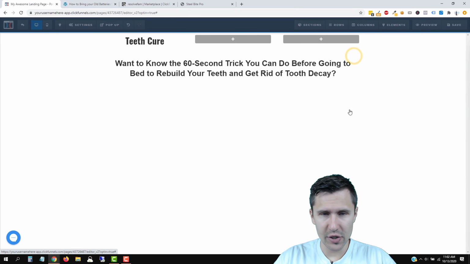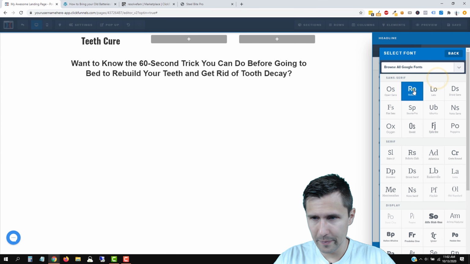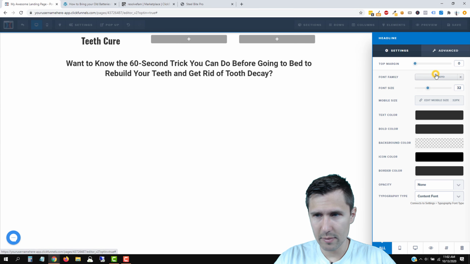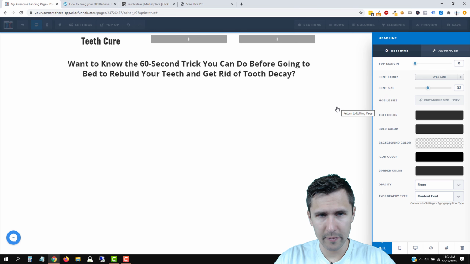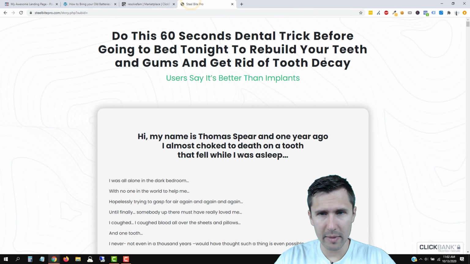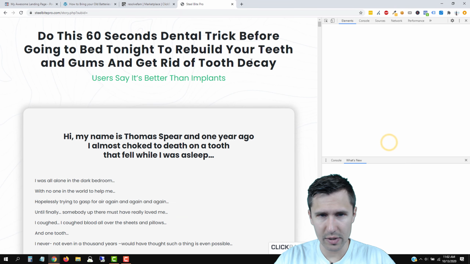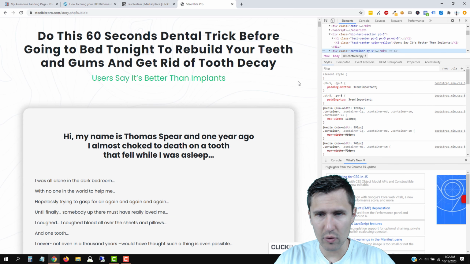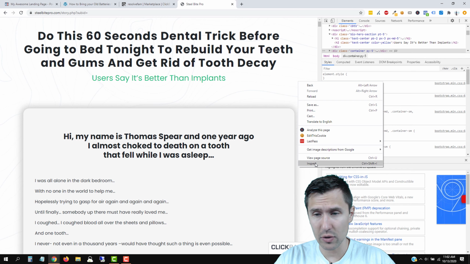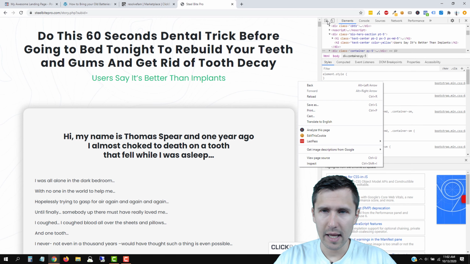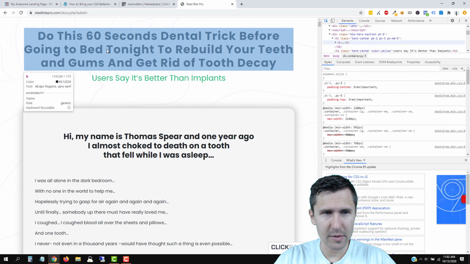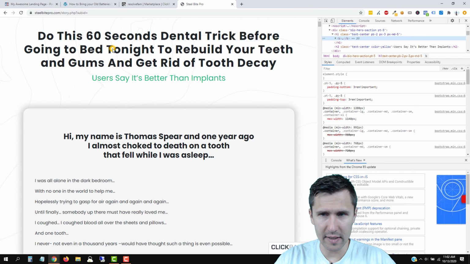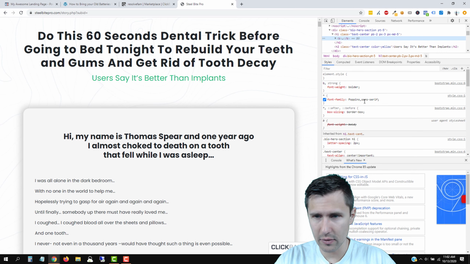Okay, so let's just change this font. Looks a bit weird. So Roboto looks a bit weird. That looks okay. Maybe we want to make it something like this, right? So what we could do is, if we want to make the font similar to this, what I did was I right-clicked the page here and I clicked on Inspect or Control-Shift-I. And I'm just going to go here and hover over this, and we're going to see what the fonts are, right? So they're Poppins and Sans Serif.